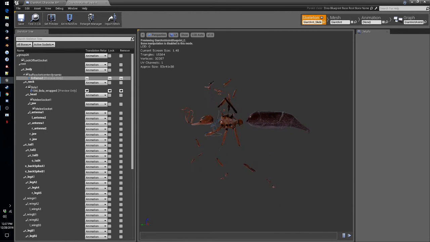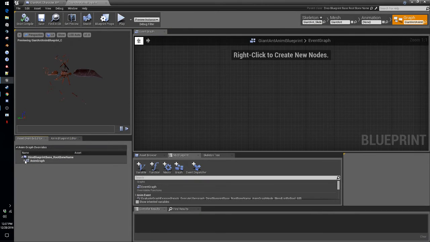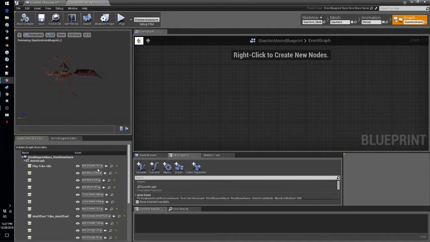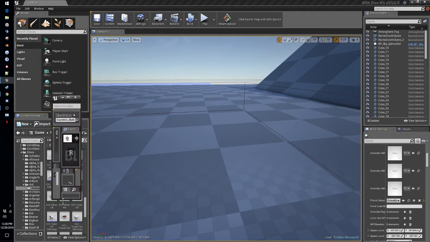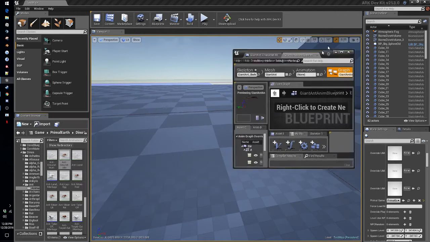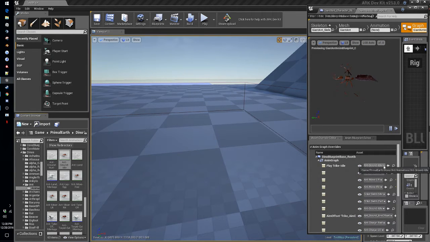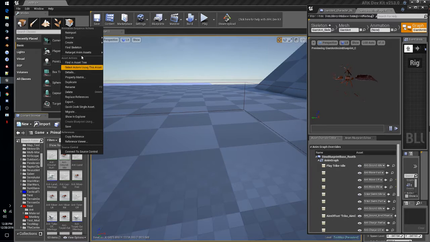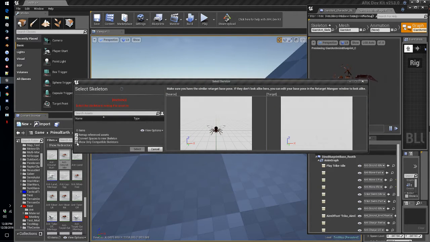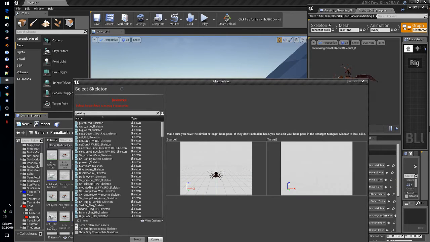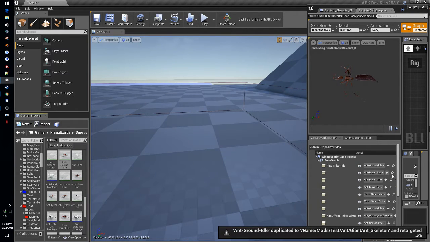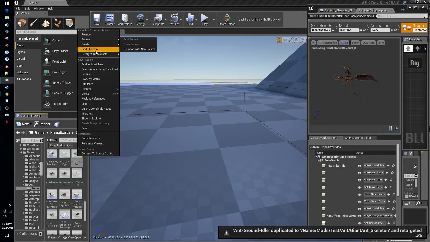He's all detached. That's because here in the asset override editor, all of these animations are still set to the original ant skeleton. So what we need to do is copy all of these. Easiest way to do that, click the magnifying glass. I'm going to go ahead and make this window a little smaller here. We'll move it over here, and we'll stretch that out a little bit. So we got ant ground idle. Need to retarget that. Same way we did before, uncheck that. Type in giant. Set it to our character. Same thing for all of these animations. Need to go through one by one, retargeting each one.